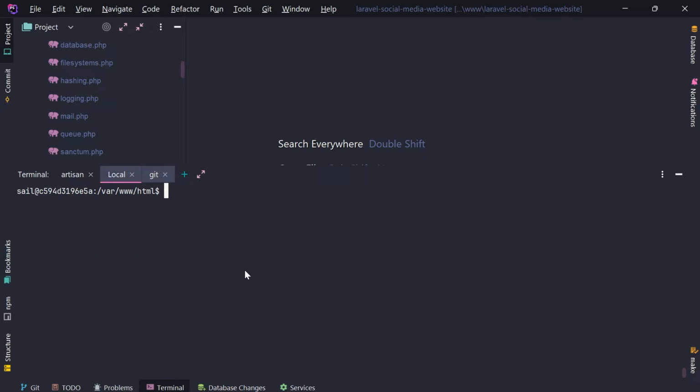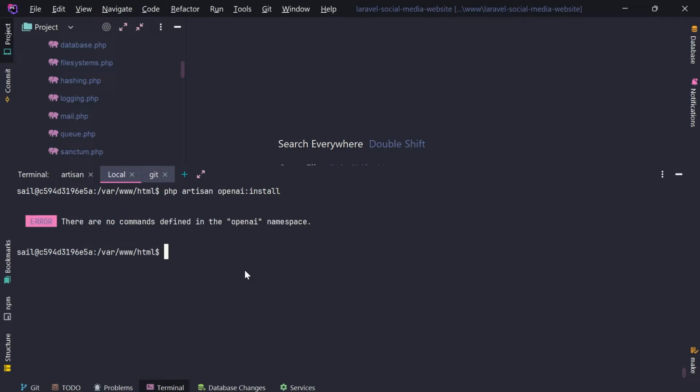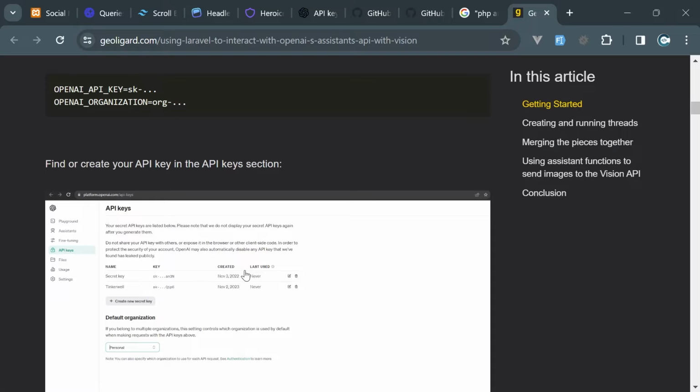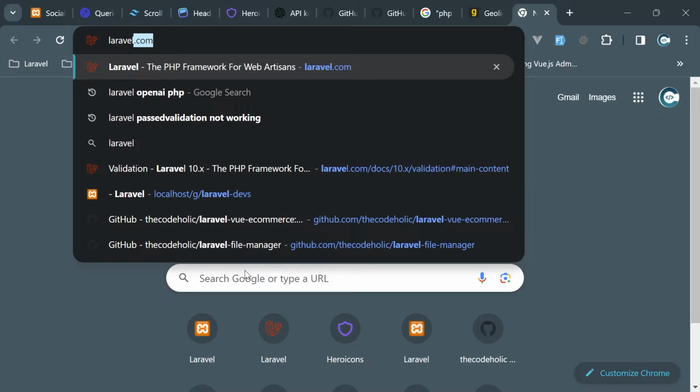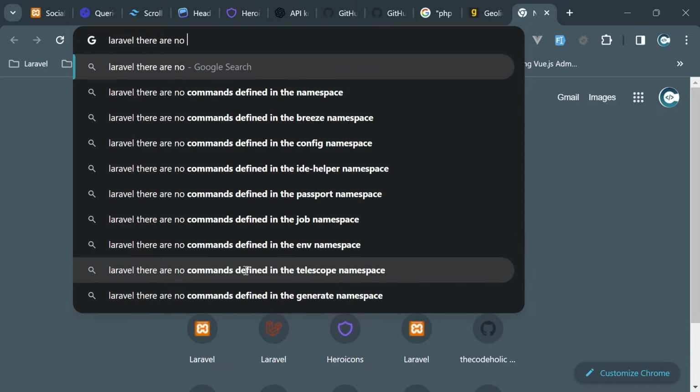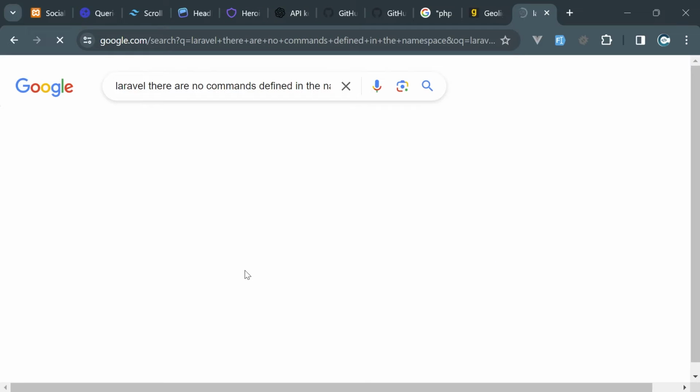Are we doing something wrong? I feel a little bit stupid right now because no one talks about this error. There are no commands defined in the openai namespace. Okay, let me search for Laravel: there are no commands defined in the namespace.